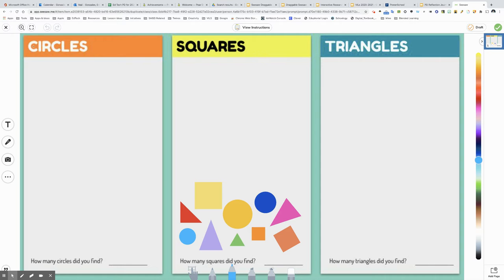Now, in this example, I've given my students an image, a graphic organizer to use in the background, and along the left-hand side, as a student, I can add text, I can record my voice, I can add more images, I can add shapes. I can also use the tools along the bottom here to draw. And what I'm going to do here is use the hand tool because now I can take these shapes, I can place them into the correct categories.